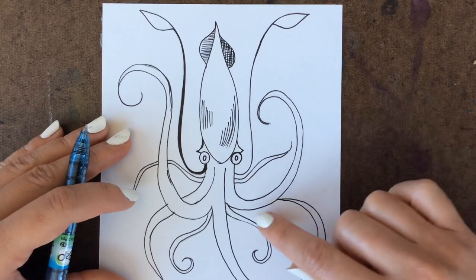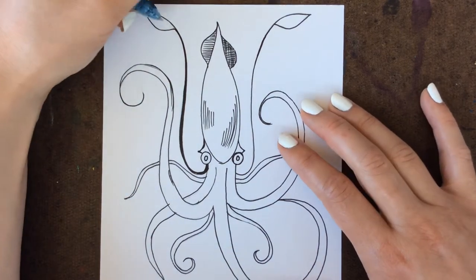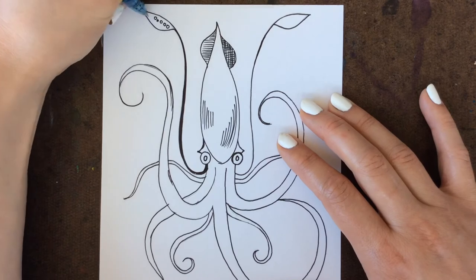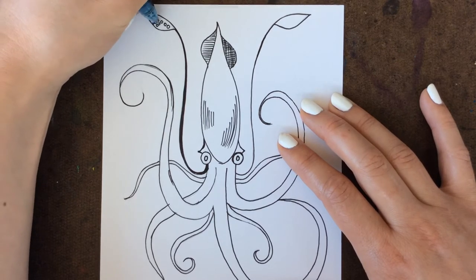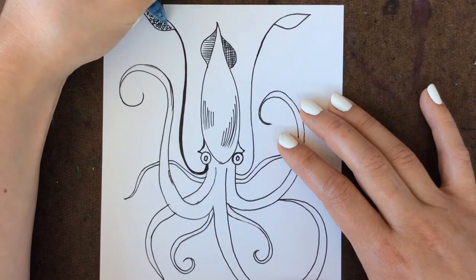For the tentacles, you're going to want to do small circles. So various sizes, but you can add these circles into the clubs.